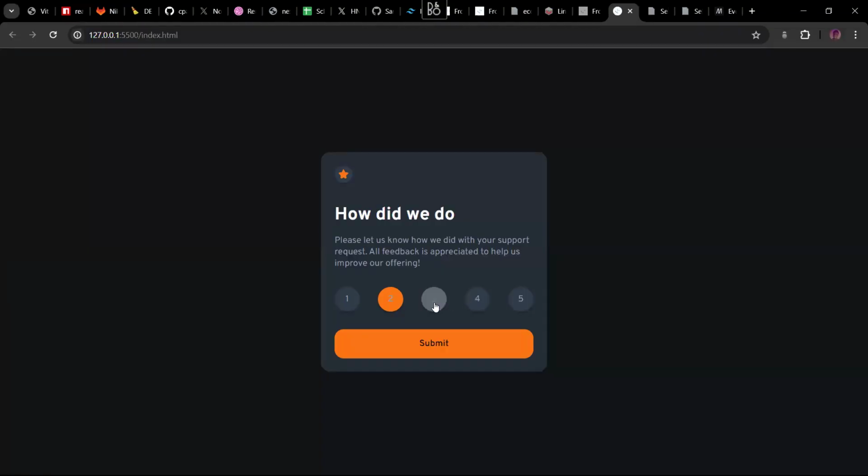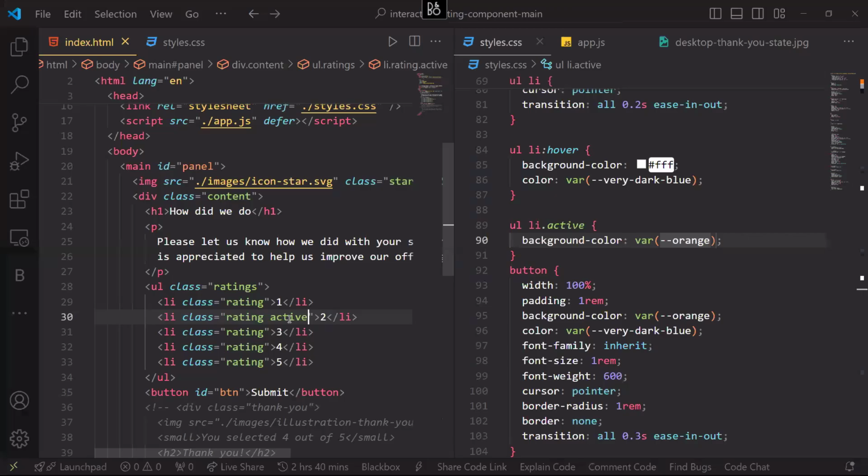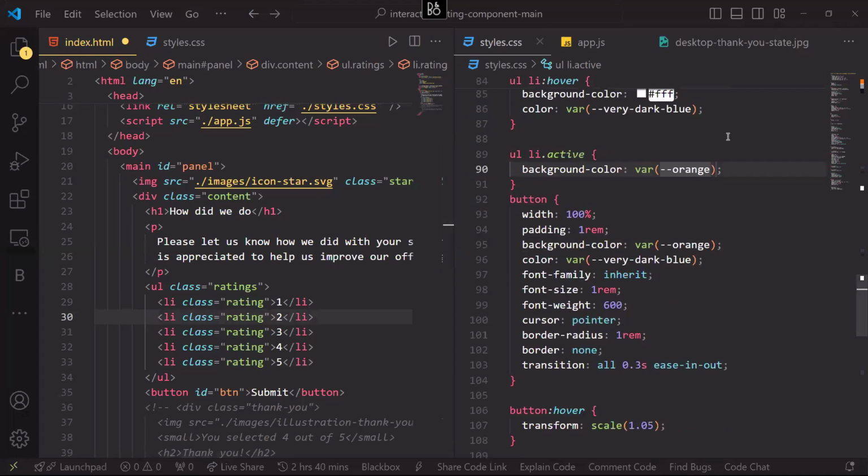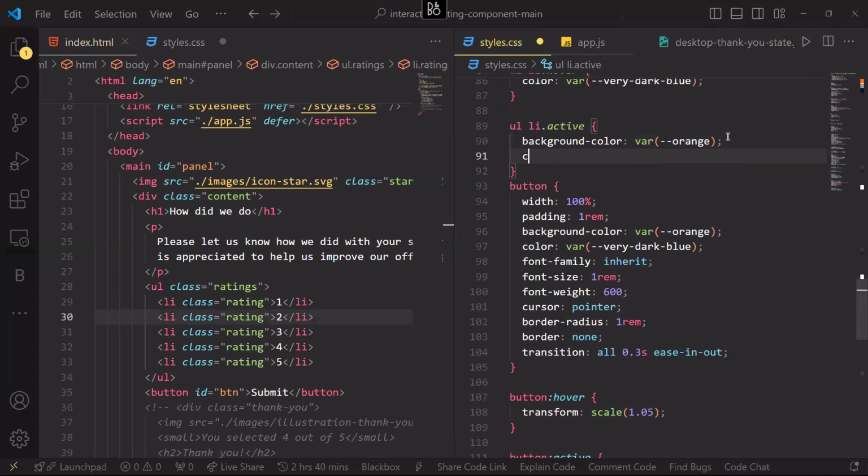And that is practically impossible if you are doing it with CSS, because CSS can only do it when the click is happening. So if I click on it and hold it, it's supposed to show that orange, we have removed it already. So what happens now is this active state needs to move to what is clicked. Do you understand? So now that we have our state, let me change it to white.